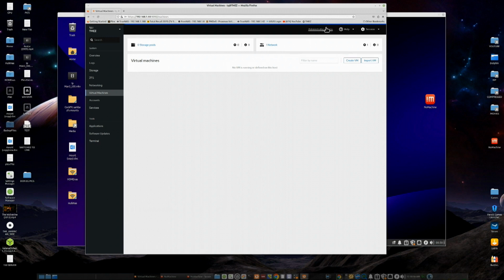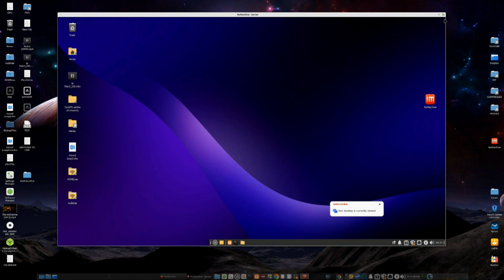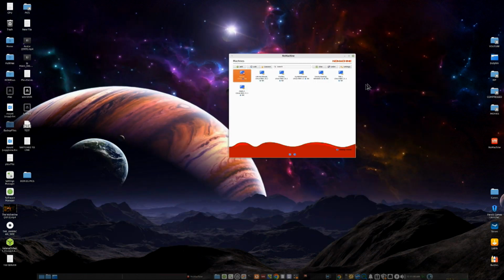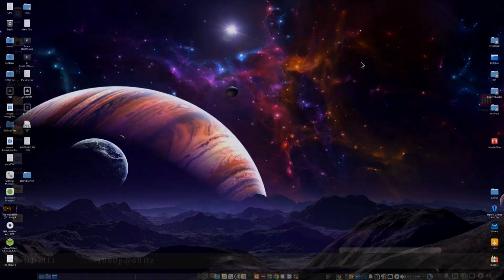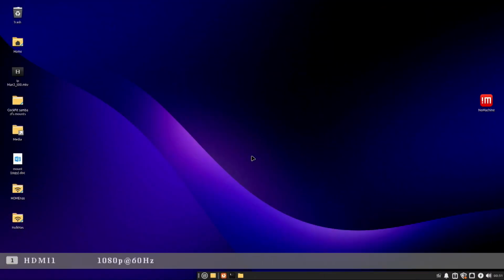Cockpit is pretty cool, but let's just go ahead. I'm on my personal desktop now. I'm going to close this here, and I'm going to close NoMachine, and let's hop back on to the server desktop. Now, even though we had to go to the command line a few times and edit a couple of files, it really isn't that hard. And to be honest, if someone would have had the instructions that I've given you today, where I could just copy and paste them in, I may have done it this way, because this is the whole thing.